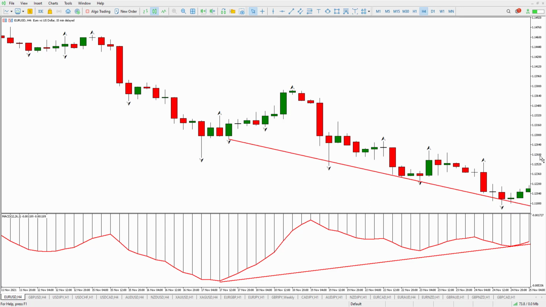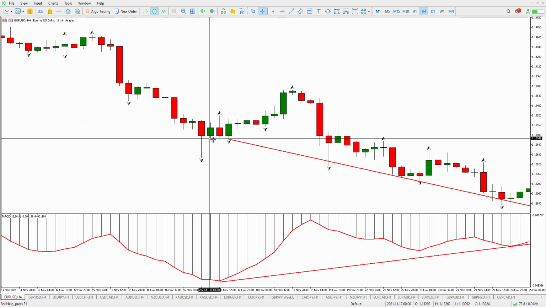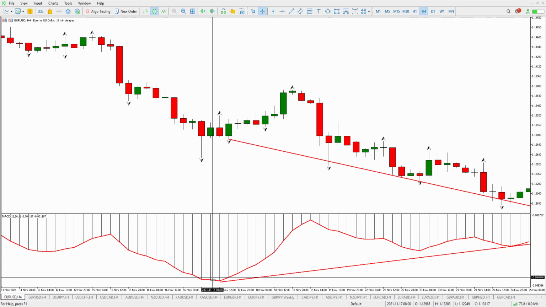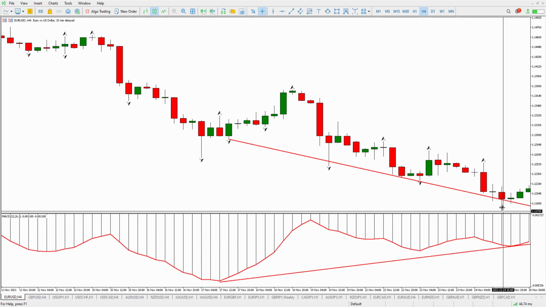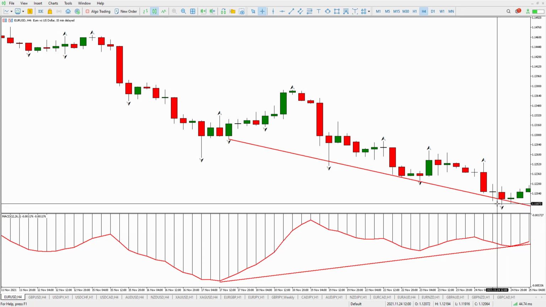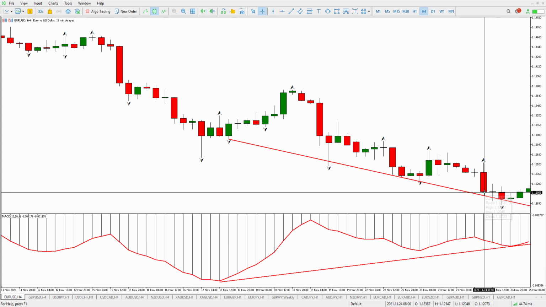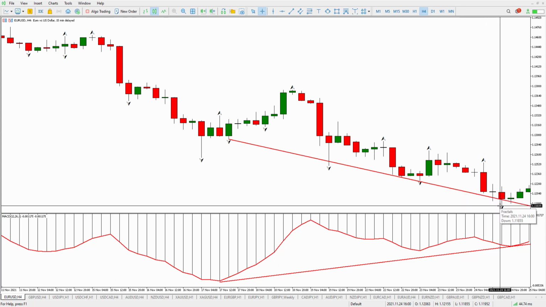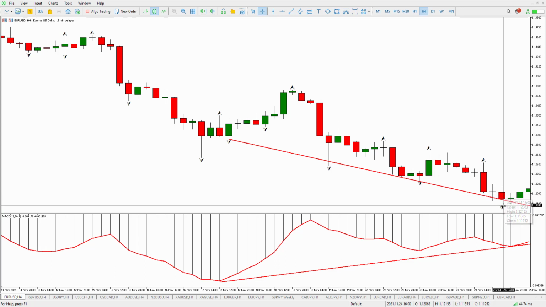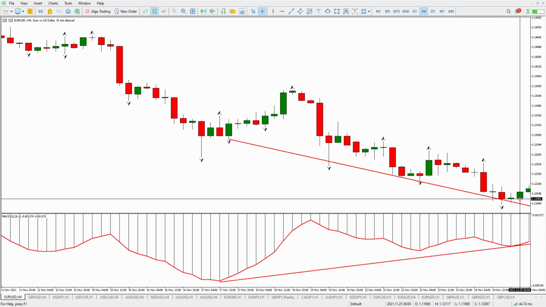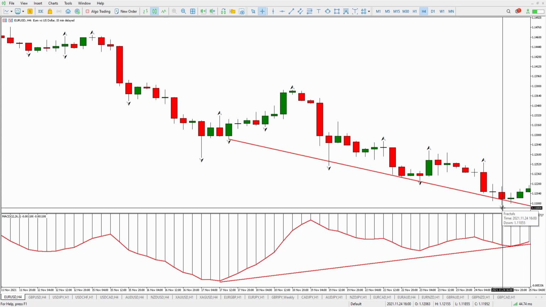So what we're looking at right here is the lower lows that price creates. At the same time, we've got higher lows, and right here we've got a fractal on the bottom of the candle. So you can see that the previous two candles are higher than this one, and at the same time the next two candles are also higher than this one. So we had this fractal on the open of this candle right here. And this shows that this is the lowest point, so to me that means this is the bottom. That's where we should be looking for trades.